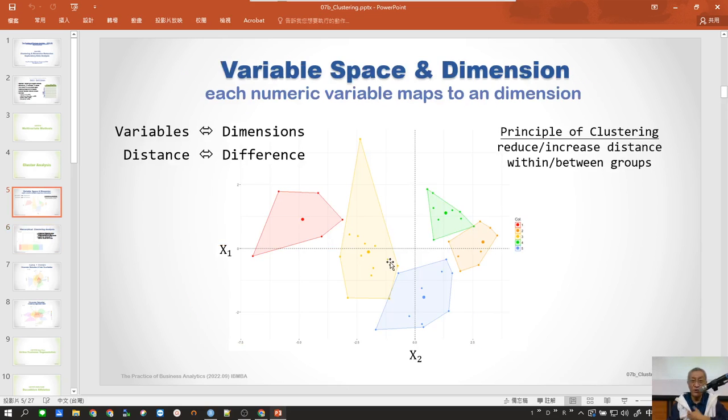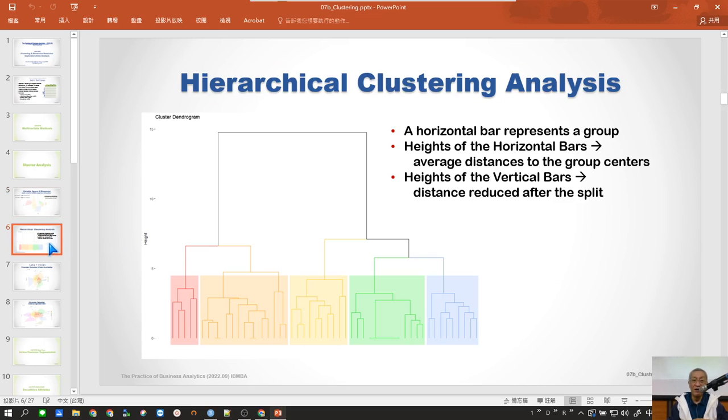As you can see, in the beginning they are separate points. One way of doing clustering is called hierarchical clustering analysis. This algorithm basically works this way: in the beginning, all of the subjects are within the same group, and then this group divides into 2 groups, the first and the second.